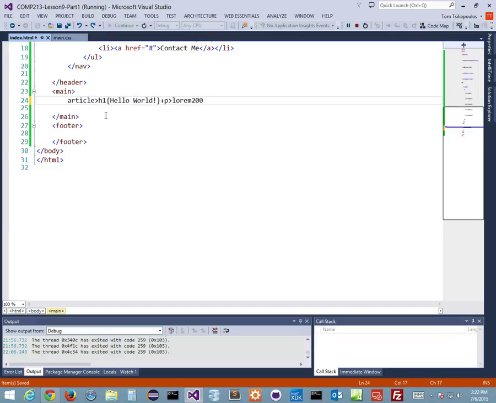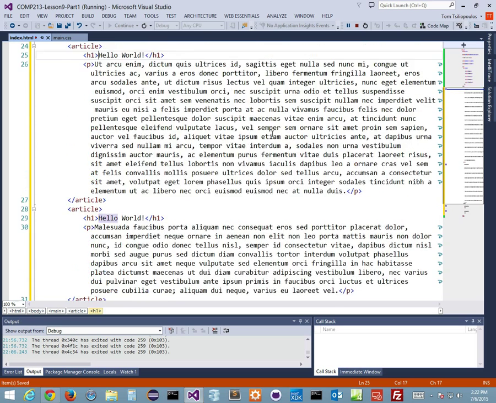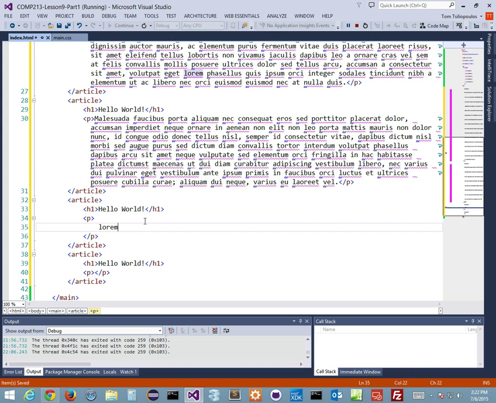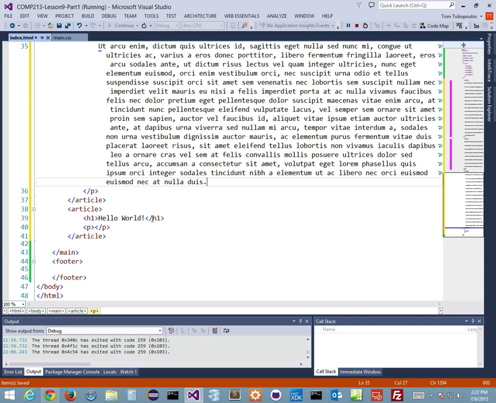Article. There's my article, and I don't just want one of them. This is the great thing about using shortcut text. I want 4 articles with H1 tags that all say hello world, and a P tag with 200 characters. Let's see if that works. All right, 1, 2. Hey, what happened to my other ones? Oh man, this is what happens sometimes, because you can't put more lorem text than you have space for. I don't think you can go beyond 500 as a combination. That's why it gave me some zeros.